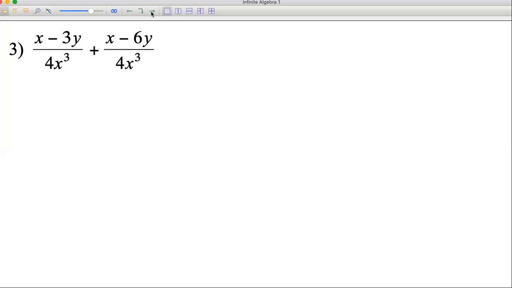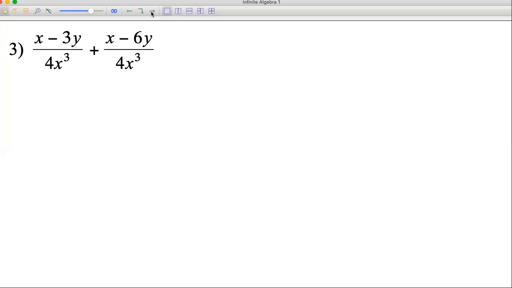Because on the test, guess what's going to be on the test? Add, subtract, multiply, and divide. You're going to think it meant to add, and it's going to be multiplication, right? So make sure you identify what you're doing. The instructions won't say, "Hey, add these." It'll say simplify the fractions or simplify the expression.